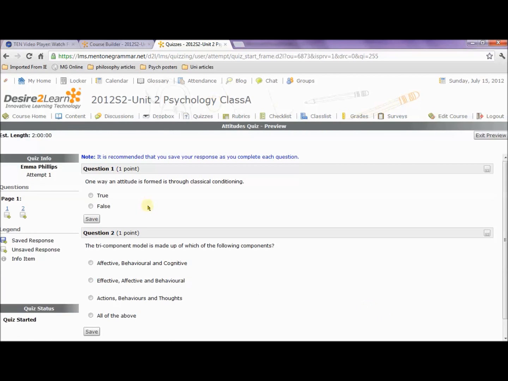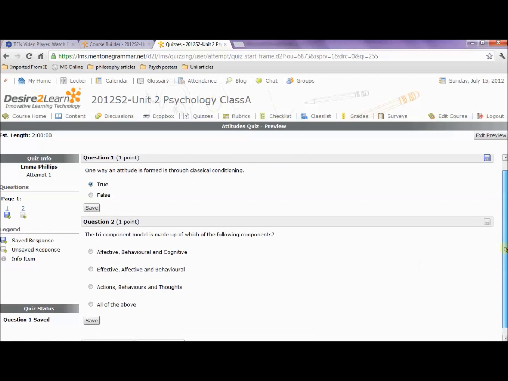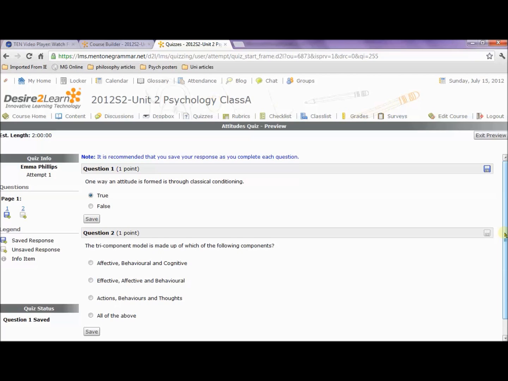Okay, so as a student, this is what I'll see, and basically here are my options for the quiz. I must click my option for my answer and then click Save for each response. There are two ways students can make sure that they've saved. First, they can see a little blue save item, and over here on page 1 you'll see question 1 there's a save item, and question 2 there's a save item.